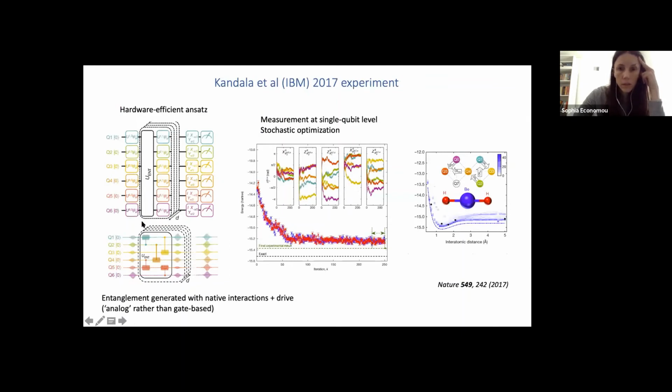So I just want to give an overview of this IBM experiment. This also feels like it was ages ago now. It's just 4 years. Here, this is alternating the hardware efficient ansatz. You see these layers are repeated d times. The entanglement here, it's quite interesting that it was done in a sort of analog fashion. It was not broken up into proper CNOT gates. Rather, they drove the qubits, but they let the native interactions kind of happen. There's some room for doing that because there's this optimization step where you can absorb a lot of errors or gates that would happen this way, which you wouldn't want to do in a circuit where you wouldn't have this optimization step. And then, of course, they optimized and they get results like the one I showed you before.